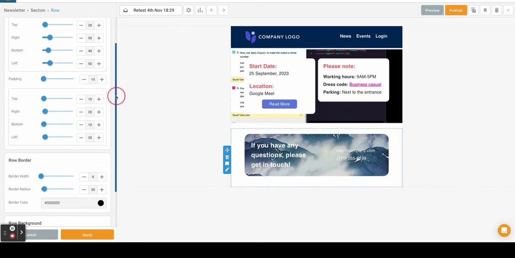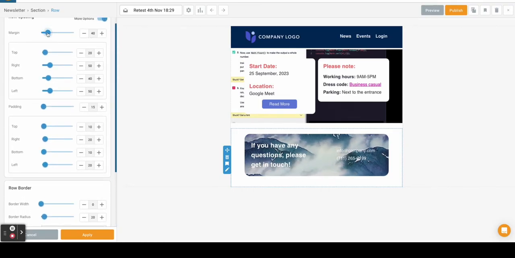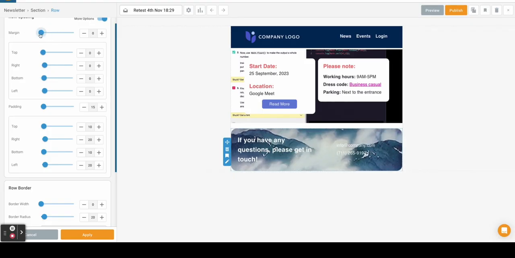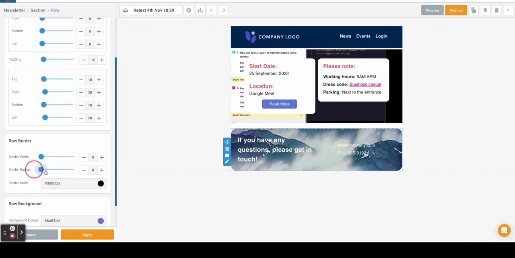If you're wondering why it's not showing in the whole row, it's because right now this row also has margin set up. You see here this little margin setup. So you just need to set it to 0. And then we've also got some radius going on here, so we can remove the radius, and now it takes the whole row. So I hope this helps.